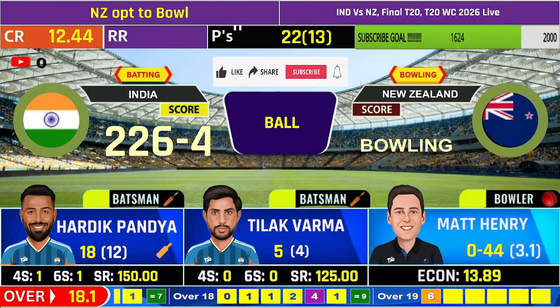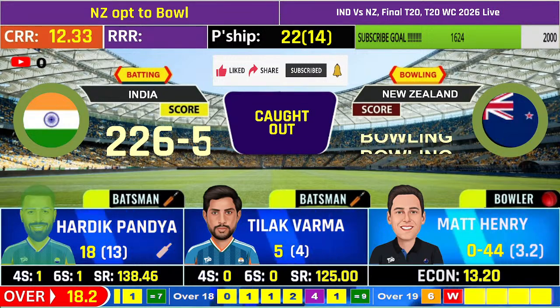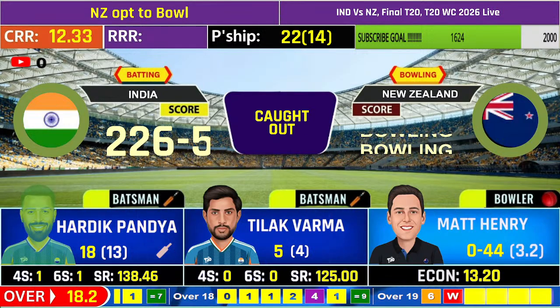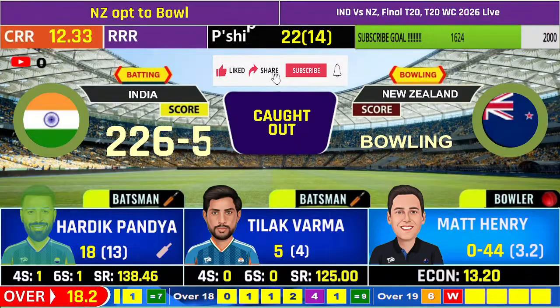You ask Hardik Pandya and he'll tell you he probably didn't time it as well as he would have liked. The inner half of the bat just about carrying. Hardik hasn't still got his rhythm tonight. And when he gets it, we know what he can do. The question is, can he? He's 18 off 12. Now we've got a man coming in from deep point. So you've got deep midwicket, deep backward square, long on, and then 2 out on the off.